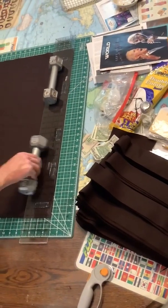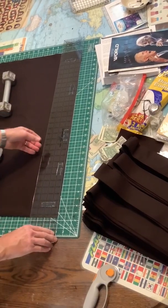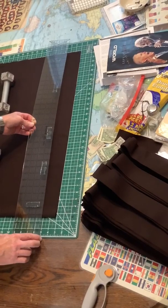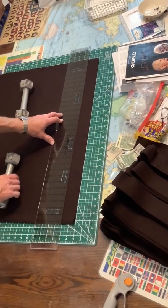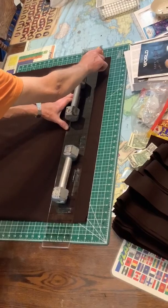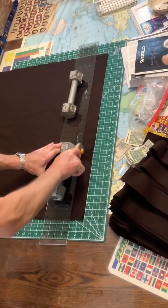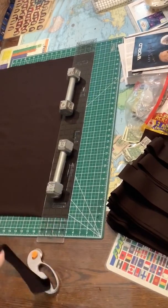Right, then I move the weights down, keep the wool so it doesn't move, and move this down to number, was on 3, so go down to 5, so they're 2 inches. Do the same thing again, put the weights on there to keep everything in place. Take the cutting wheel and cut along the guide. Take that off, put on the stack.